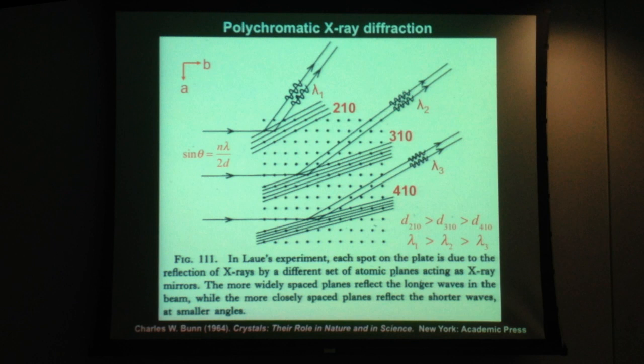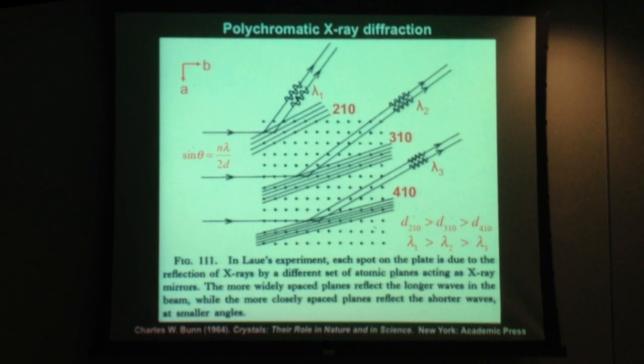So this circumstance gets to be called Laue diffraction, because the original Laue, Friedrich and Knipping experiment was done with polychromatic X-rays. They didn't know what X-rays were. What their experiment showed was that X-rays were waves. Their experiment did not disclose the lattice spacings in the crystal, just that there was a lattice, and it did not disclose the wavelengths of the X-rays, just that these beams had selected wavelengths in a particular order.